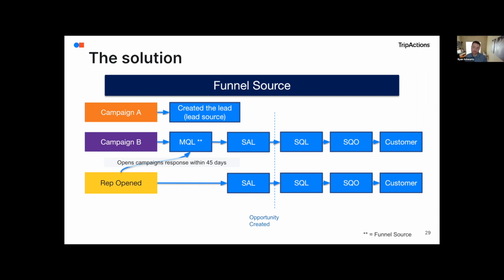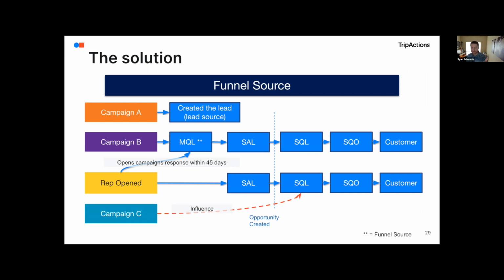But if it was within 45 days, it'll actually reactivate that prior response. That's a native Full Circle feature, really, really useful. It helps handle some of these more nuanced situations. And then if you have any additional campaign touches that come in, it just counts as influence toward those opportunities.